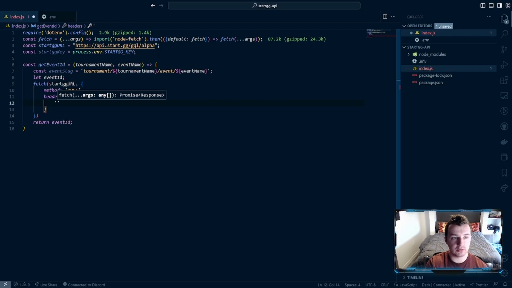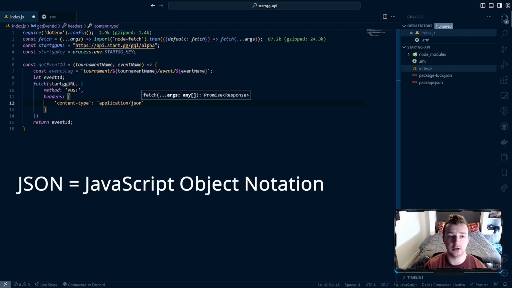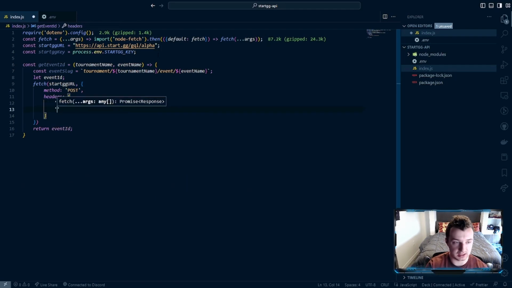So the first thing we want to say is, what kind of content do we want? How do we want to receive this? What are we looking for? Is there any specific format? And we do this by passing Content-Type, colon, and then yes, we do. We want a specific one. We want JSON. That way we're easily able to go through the object. If you don't know what JSON is, it is JavaScript Object Notation. And we're able to get all the information we want out of that really easily. And then we're going to want to make sure we pass in an Accept header. And that will be the same thing, application/json.